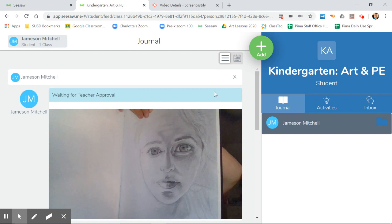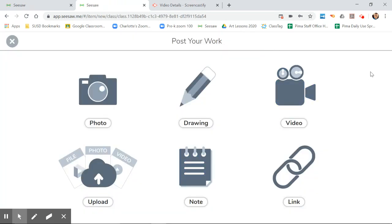Here's the thing about approval: everything you submit goes directly to me and it must get approved, so nothing is just floating out in the world. That's just to make sure that I see everything as it comes in. Don't worry about the 'waiting for teacher approval' message — just be aware that anything you take pictures of or submit will go to me and ask me to approve it before it posts.